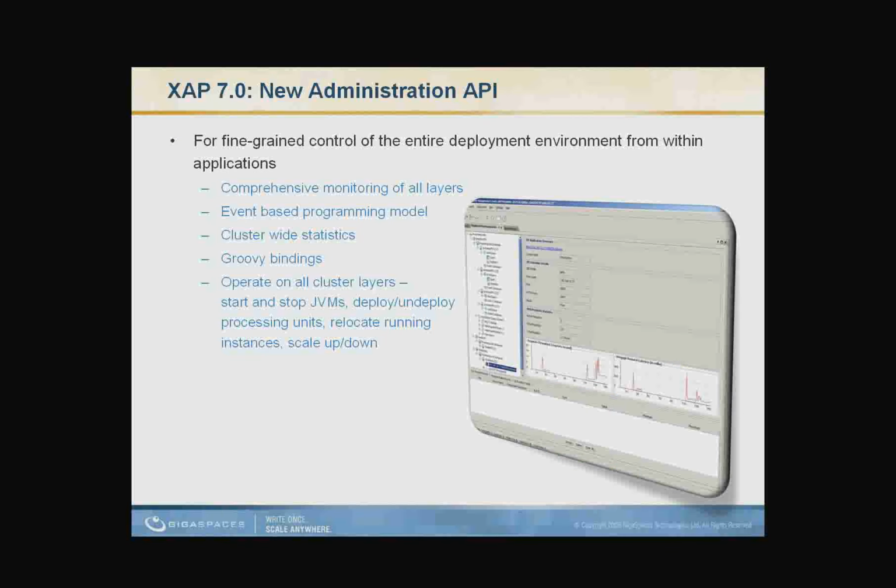Another thing that we wanted to deliver in the 7.0 release, which is basically a milestone in a longer-term roadmap, is the new administration API. Administration API is not necessarily the best name we can call it, because the actual value that the API brings is much bigger than that. It really is, I think, the first product that provides a cluster administration API that opens the entire clustering for users to interact with. Usually clustering is a black box, even black magic to some people, and it's dealt with in a very rigid way in most platforms.